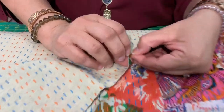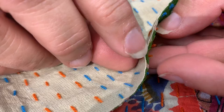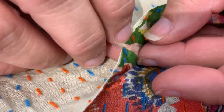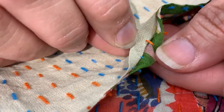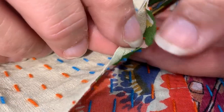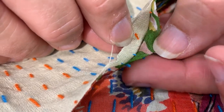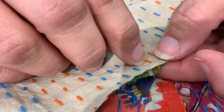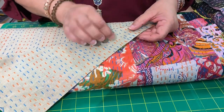Can you see where it is separated right here? I'm trying to get my fingernail in there. Can you see where it is separated? So two pieces of fabric, and look, you can tell how sheer that top one is because you can see my finger underneath it.